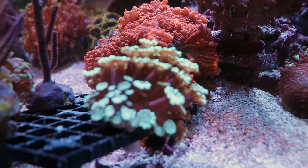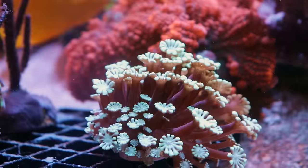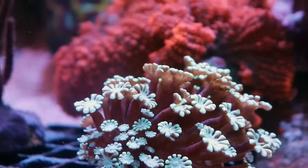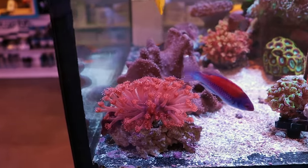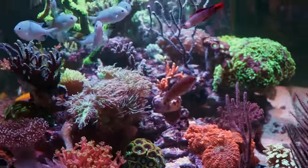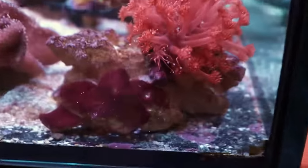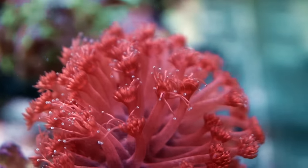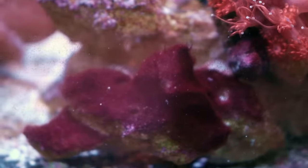Speaking of Gonis and Alvis, let me show you some of the new ones I'm going to be placing in the tank today. This one right here — I don't know why, it just speaks to me. It's been here in the store for a long time and I'm always surprised when people don't buy things like this; I think it is so freaking nice. I've started to build out this Gonipora/Alveopora little garden rock over here, since I'm basically out of space on the main rock structure. Right here we have a nice red Ghani with kind of blue glittery tips, and this is doing really well — this seems to be the sweet spot.